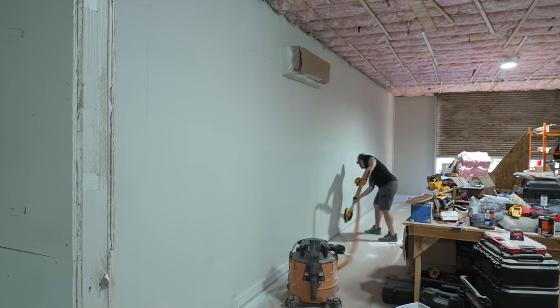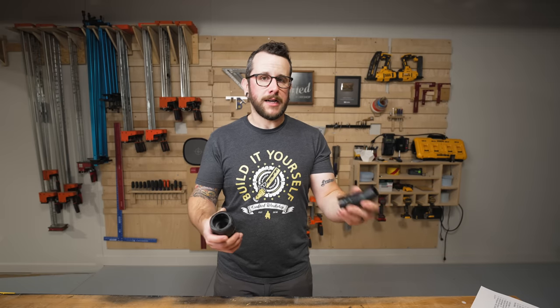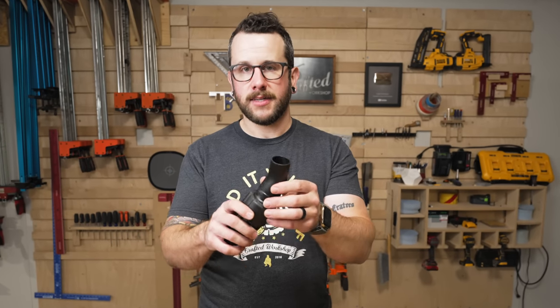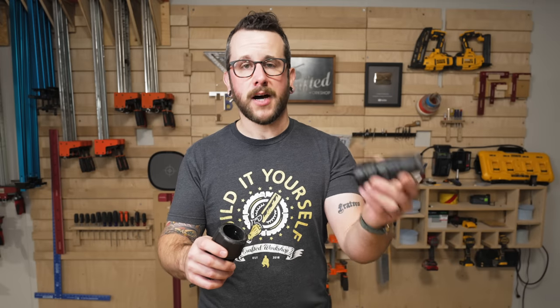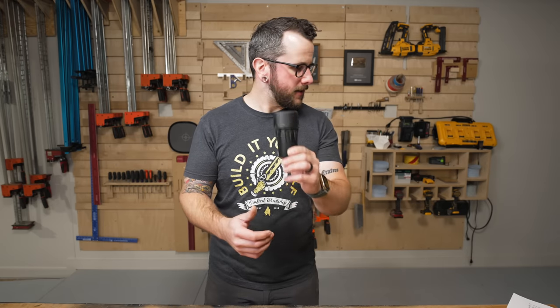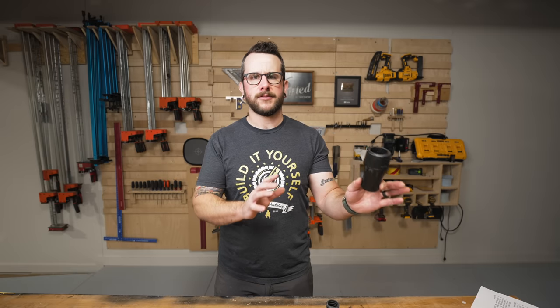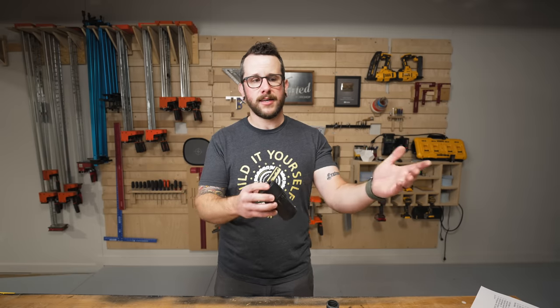That's also super handy with things like sanders — I used it quite a bit when I did all of the drywall sanding on these plywood walls. DeWalt also makes adapters so you can use other more standard accessories: there's an inch-and-a-quarter adapter that just goes right in and locks in place, and a 35-millimeter adapter for Festool and Bosch stuff that also locks right into place. It's a really cool system. It's a little expensive for pieces of plastic — I think this adapter is about $20 — but I think it's well worth it, especially if you already have some DeWalt tools. The adapter can thread onto any standard inch-and-a-quarter dust hose.